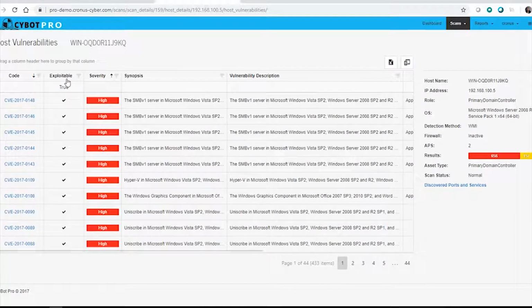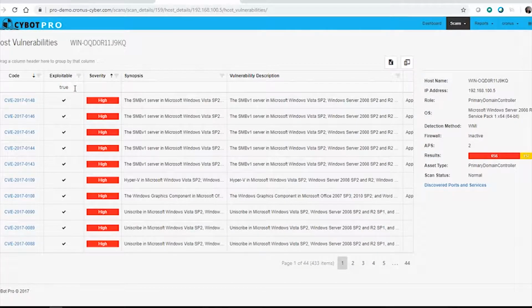You see here that the exploitable header filter is set to true, so it's ignoring everything that isn't exploitable. On this server, we see 433 items that are exploitable. If I clear this filter, it goes up to 846 vulnerabilities, and this will make the IT folks go mad. Cronus uses a color scheme to help IT order their efforts, so start with critical red and then move on to important orange and finally medium blue. Having said that, let Cronus do the validation and inform you which vulnerabilities are exploitable, even if medium. So don't go by the color scheme only.